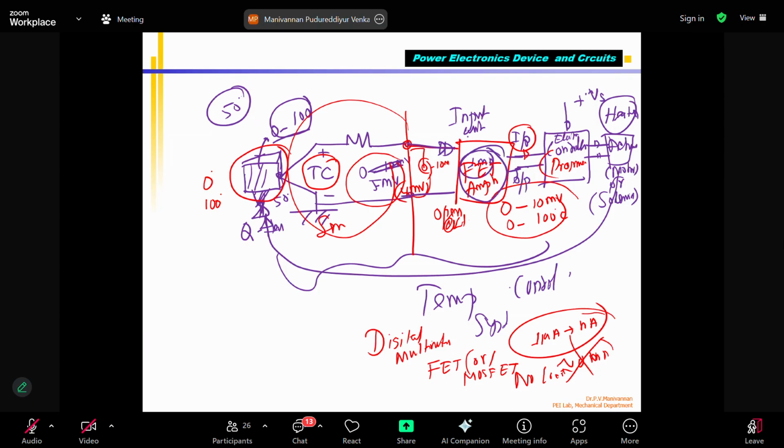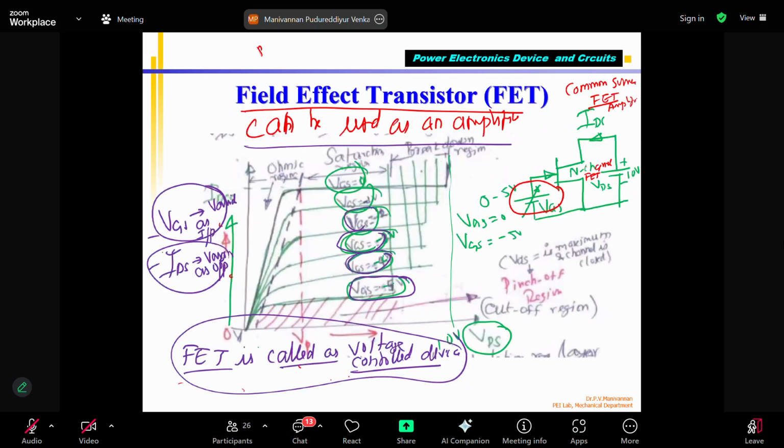being a voltage control device, as I said, voltage control. So that means I am supplying the gate voltage. This is the gate, this is the drain, this is the source. This is my sensor, correct? Instead of that, VGS is nothing but my sensor. Let me clear it, you will see it still better. This is not there. Instead, my thermocouple is connected. Correct? This is my thermocouple. It produces 0 to 10 millivolts.